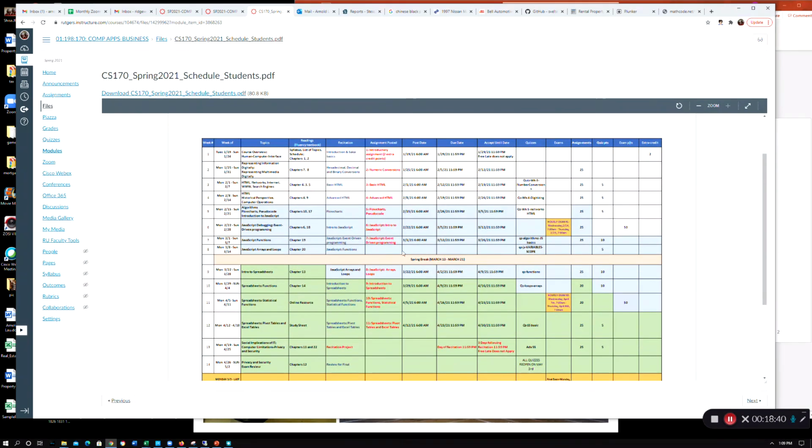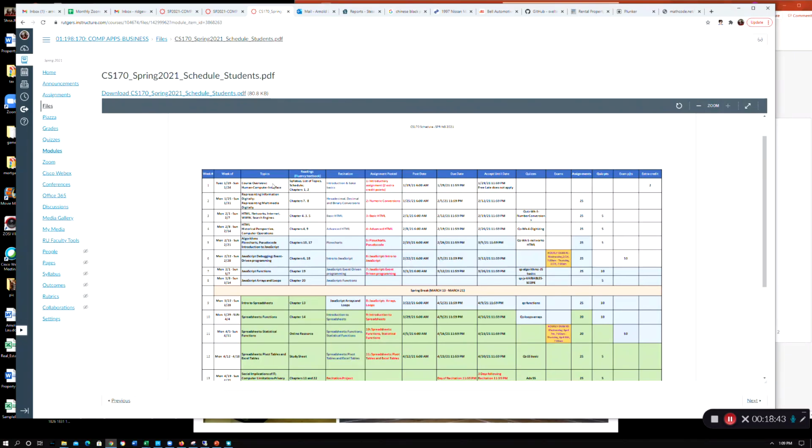So you'll see things like spring break here, and you'll see the topics, the corresponding chapters, and this is the week. You can see the assignments, and we have the post date, we have a due date, and we have an accept until date. So what that means is that you can make your assignment submitted by this due date here. If for whatever reason you're late, you can usually submit it the following week, right? But the maximum number of points you're going to get is half credit. You're not going to be able to get full credit, right?